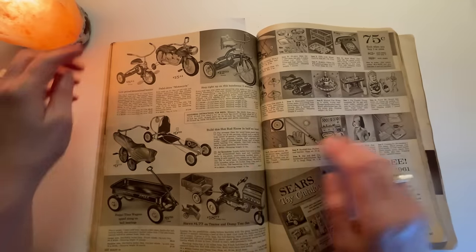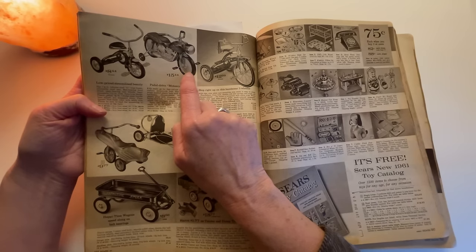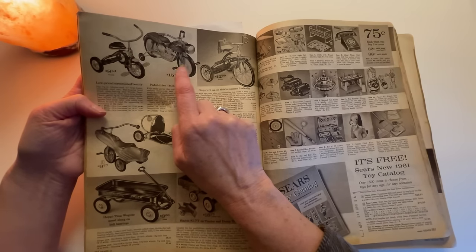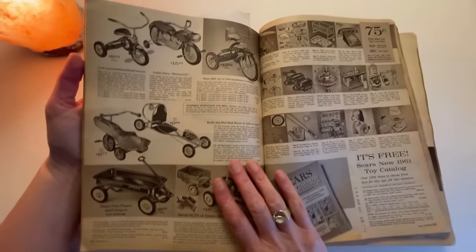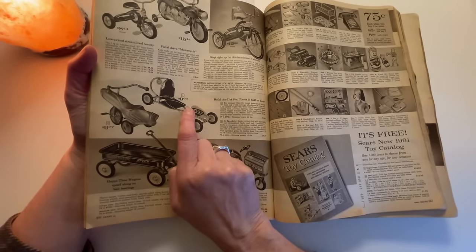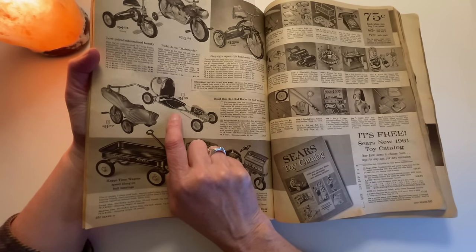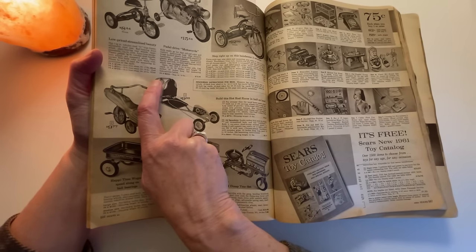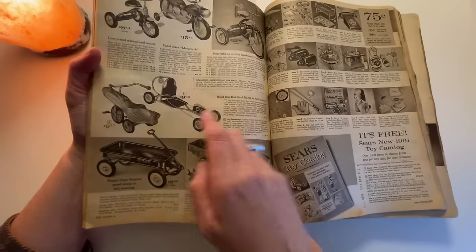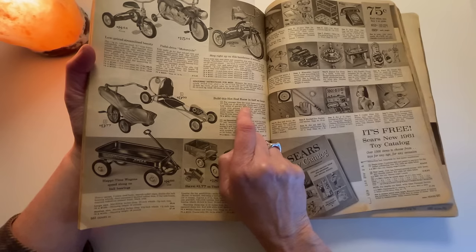All right, we've got a tricycle. Ooh, a pedal drive motorcycle. How cool. It must not have worked very well because you'd think that would be very popular. Step right on this handsome three-wheeler. Ooh, look at this. I feel like somebody in our neighborhood had this. You had to have somebody push you, and then you steer it, and they're running behind you pushing it. Yeah, I feel like I remember that. Far stronger than the usual homemade jalopy built out of old carriage wheels and a soapbox.